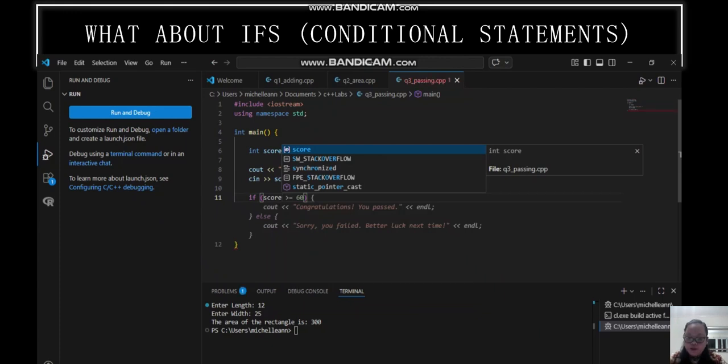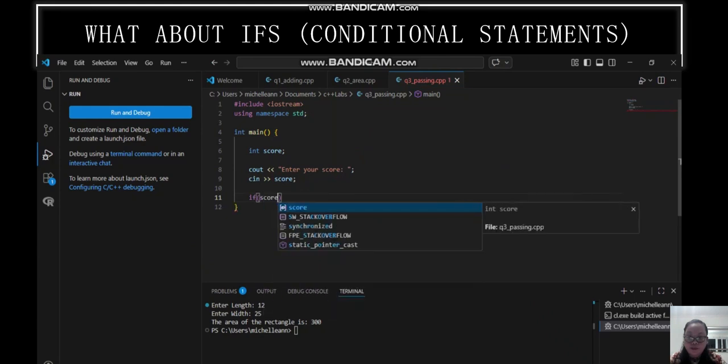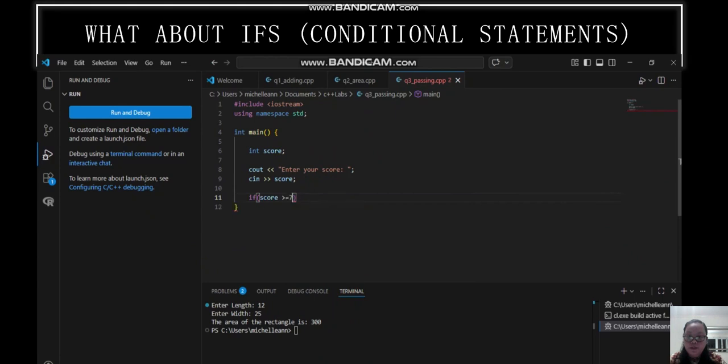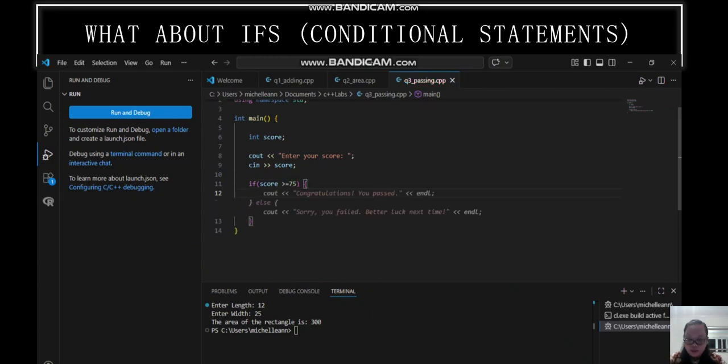Now I write the conditional statement by typing if, open parenthesis score greater than or equal to 75, close parenthesis. Then I open curly brace and type cout less than, "You pass!", less than endl semicolon.